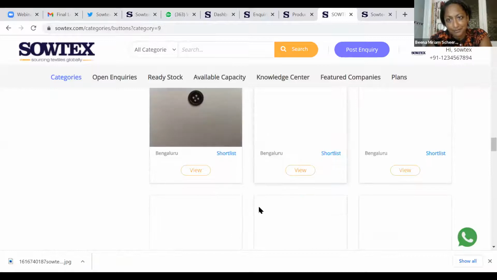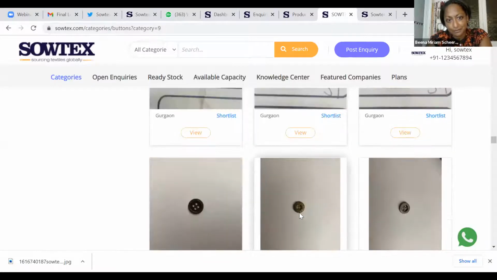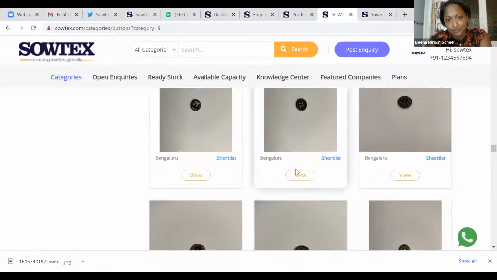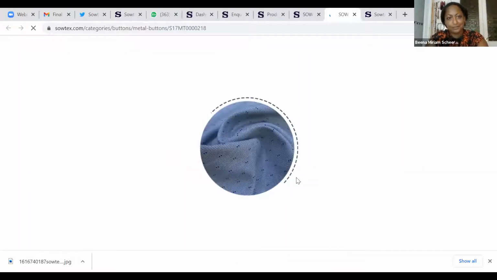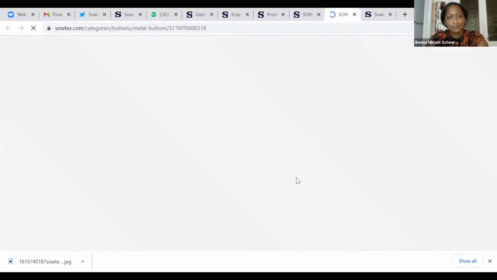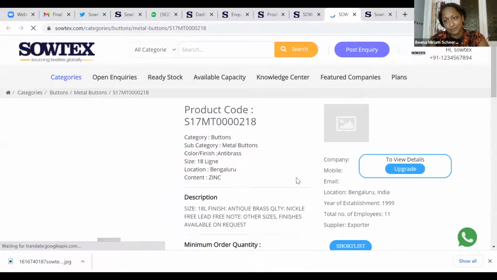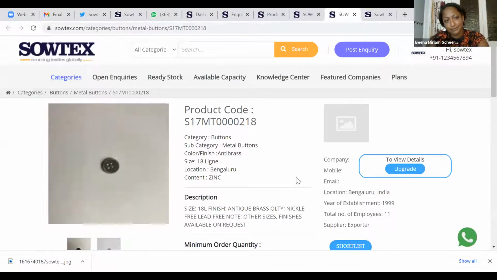You can do it for buttons. Similarly for buttons, you can do the same set of process. Come to the designs, pick up any product that you like through the gallery. We are still structuring the entire product line so that the products will be available in high resolution images.